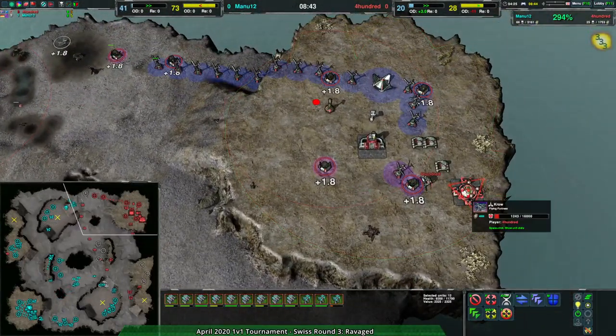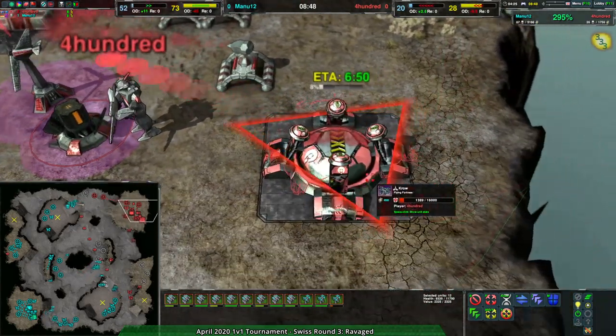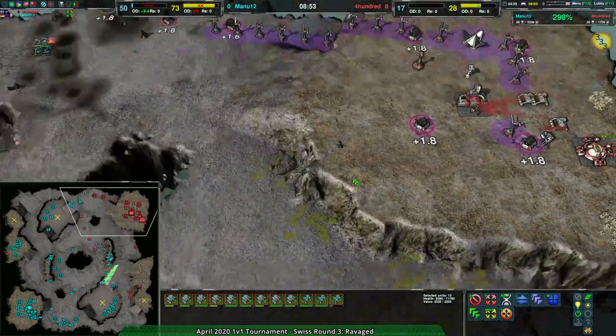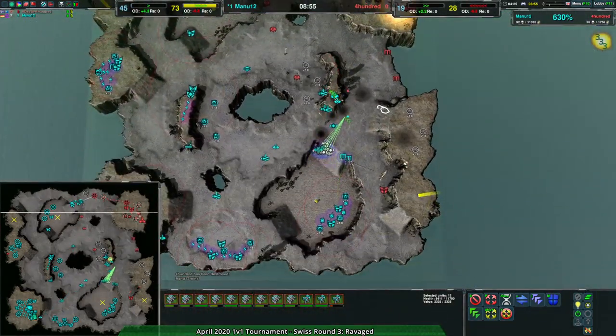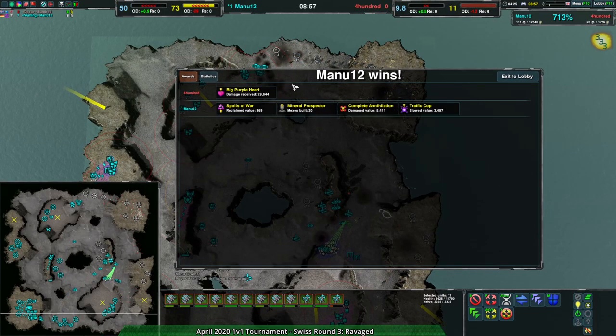You need easily 50 metal per second to be able to afford a crow in any reasonable amount of time, and that is not the case. 7 minute ETA at the best of times. And 400 is under attack. Yeah, and they're just throwing in the towel. That is game. I am not surprised.